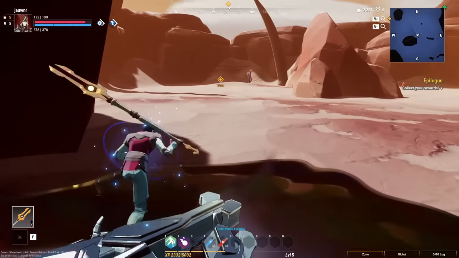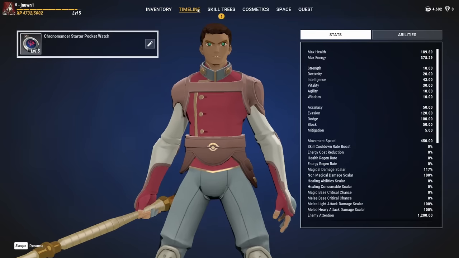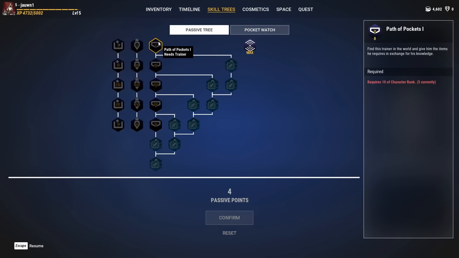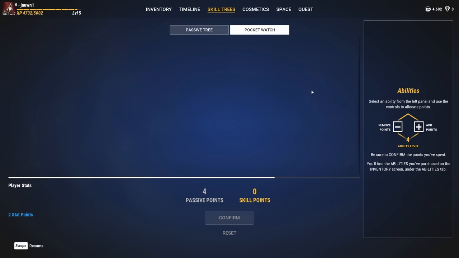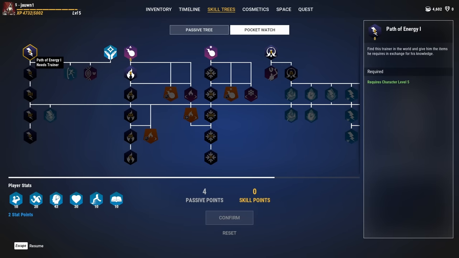I guess I should talk about the game's talent tree system since I've leveled up a few times by now. Each class has a talent tree, and you gain skill points every time you level up. You can spend those points on different abilities. Sounds pretty standard. But what I don't understand is this requirement to visit a trainer to unlock certain skills.